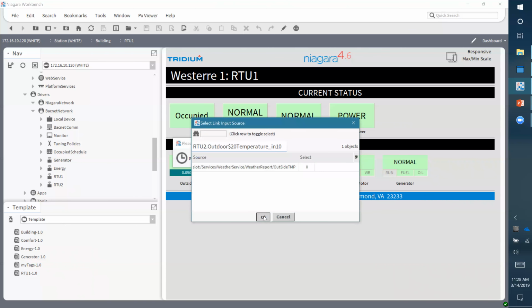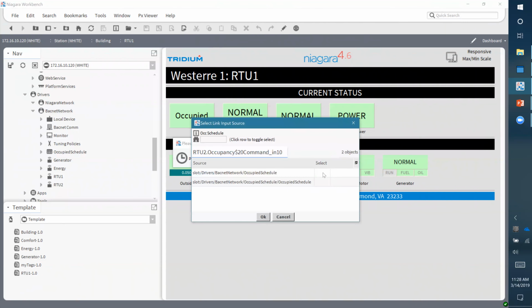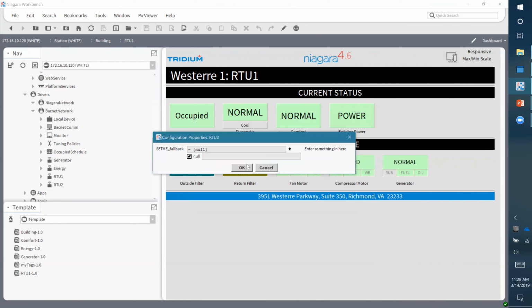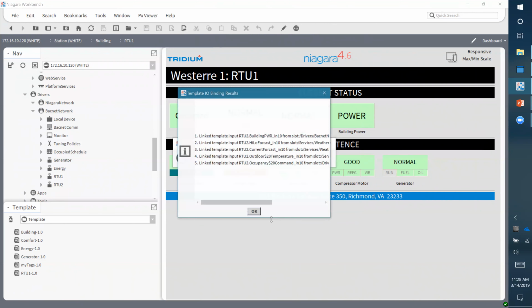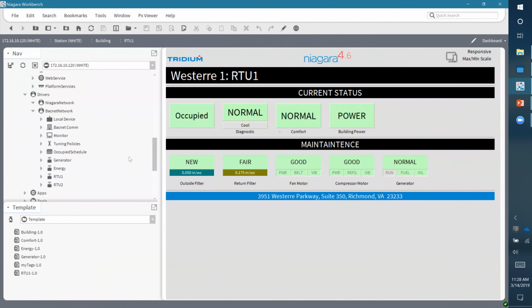So can you see the power of a template on a device? It does all that work for you and makes it very easy to deploy. And then one last thing I'll do, since I'm running a little late, before opening it up for some Q&A, is show you the power of the templating service.